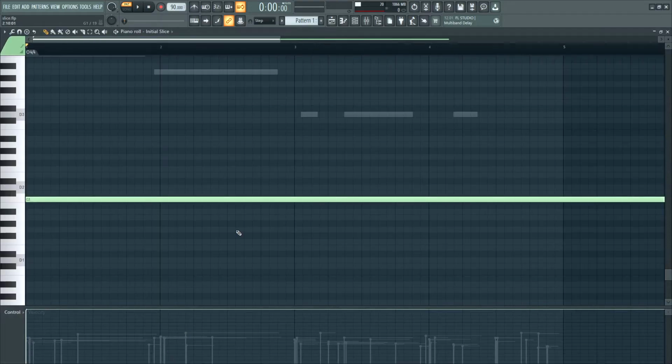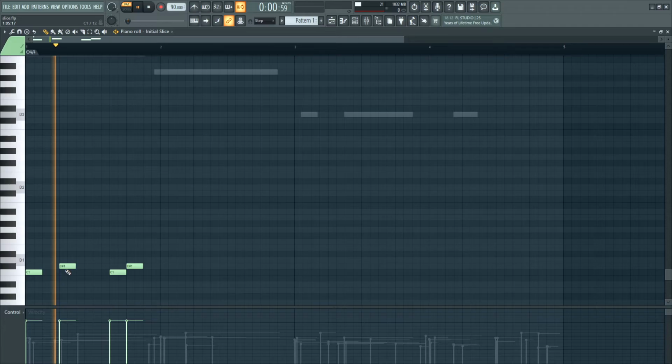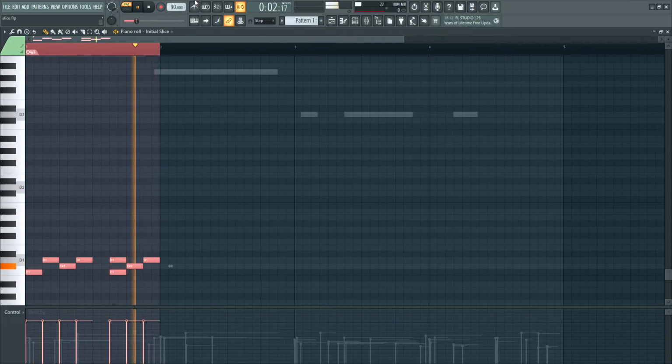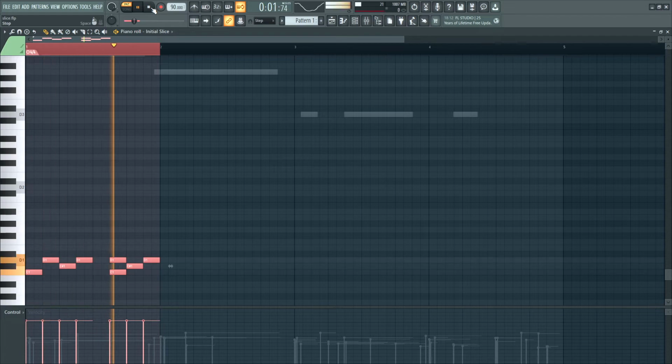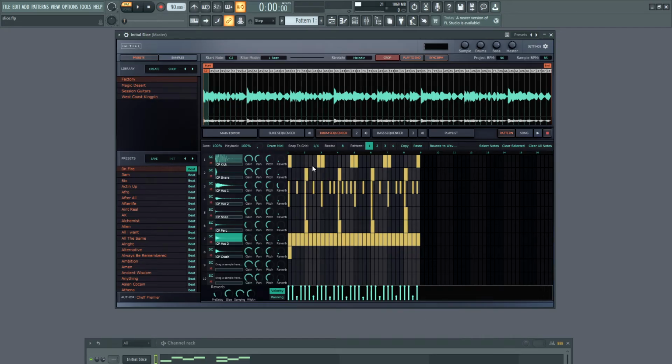Means you now can go into your DAW and, so this is one way how to trigger the drums. You can do it in the piano roll of your DAW. You can also do it in the drum sequencer that comes with Slice.